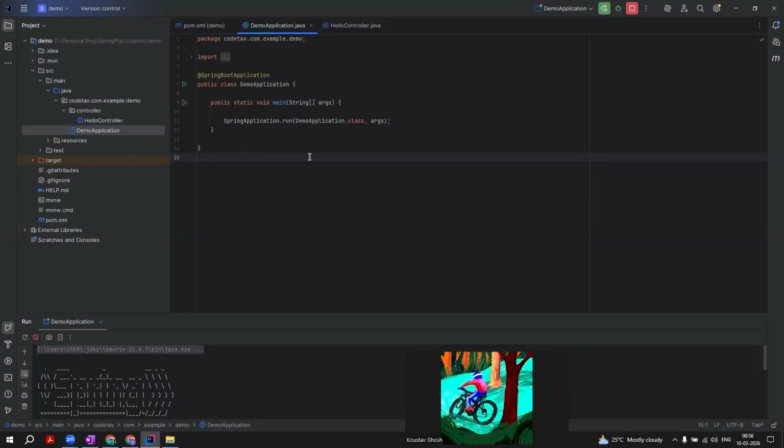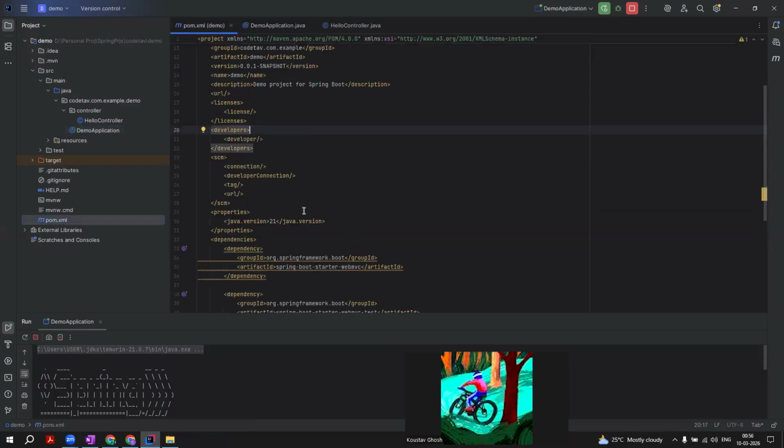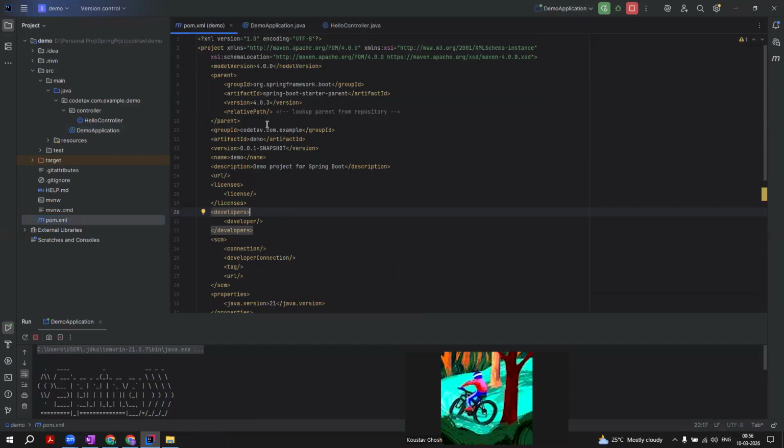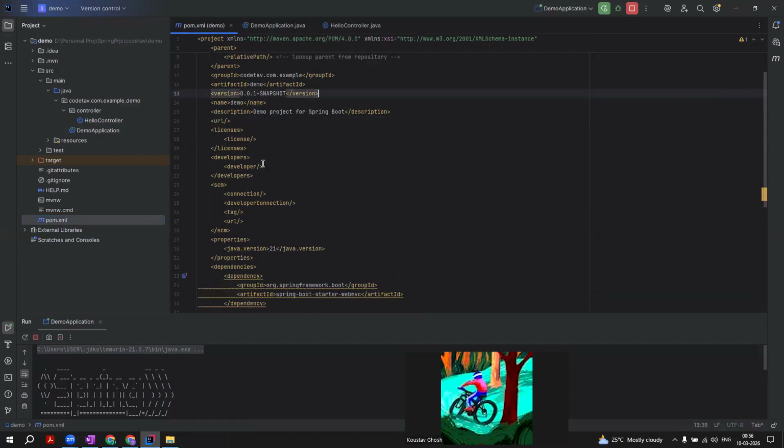Here, when we select Spring Web, I'm going inside this pom.xml. Here you can see the version of Spring Boot is 4.0.3, the default version we have chosen currently.